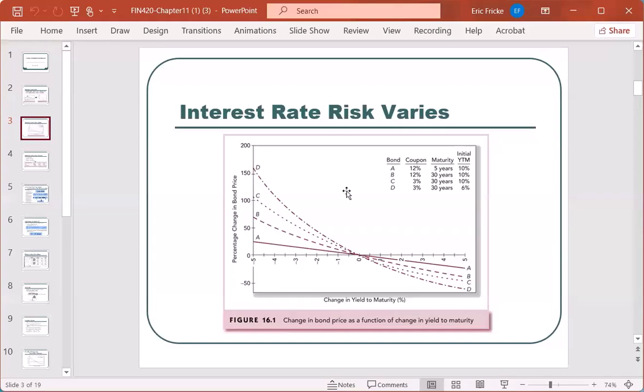And so that par value on the 3% is percentage-wise a bigger part of the value of the bond. And then D, the only difference between C and D is the initial yield to maturity, 10 to 6%. I'm going to focus more on the time to maturity and the coupon payments on this interest rate risk because it's just a lot easier to understand those two.